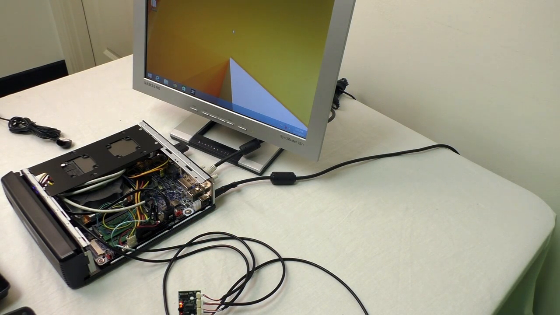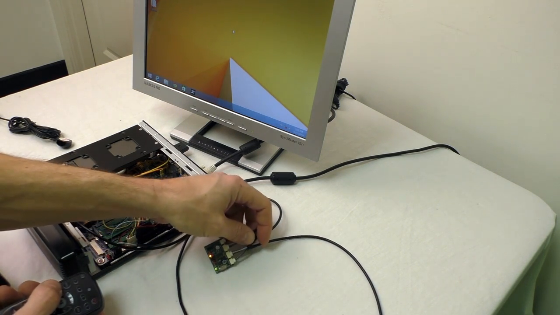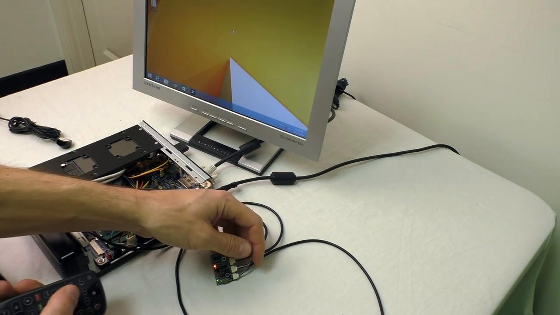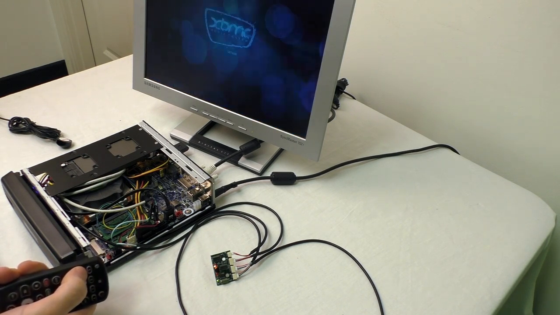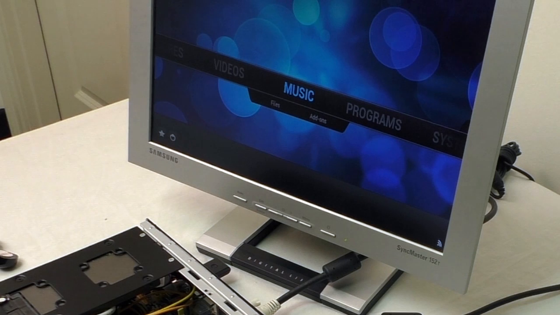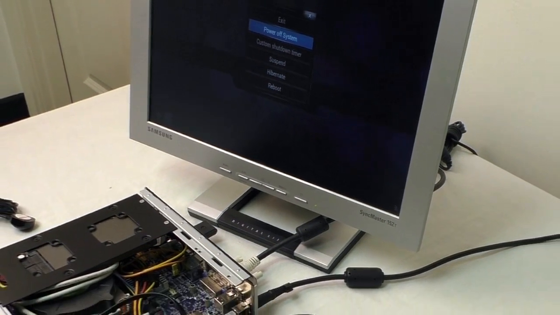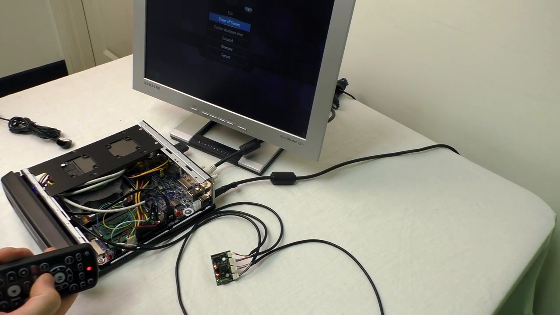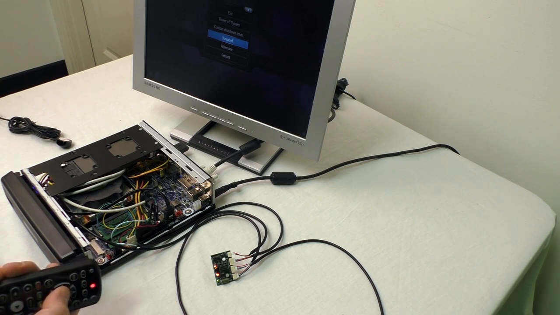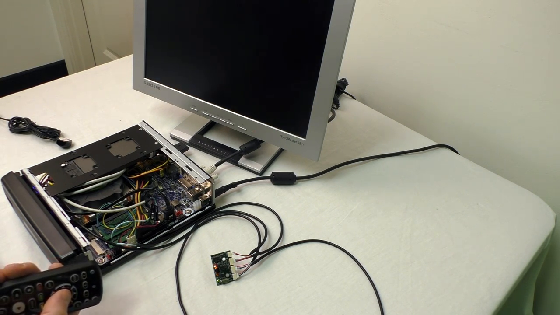Okay, I've gone ahead and shut down some of the video lights so that you can see the computer screen a little more clearly. And I'm going to go ahead and hit the menu button here on the remote, which is going to call up XBMC. I just wanted to show you the interface here. It's kind of nice because, as you can see, I'm controlling it with the remote. I can go into hibernate or suspend. I can power off the system from this UI. So I'm going to just quickly show you. I'm going to go into the suspend state here and show you what happens when I do that.